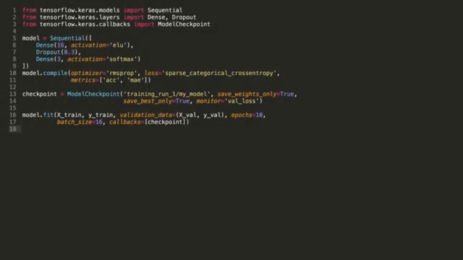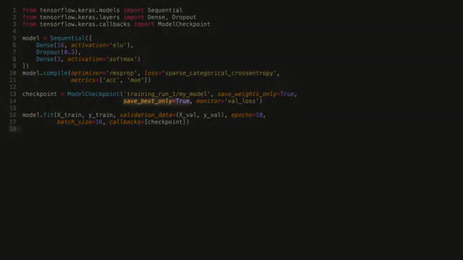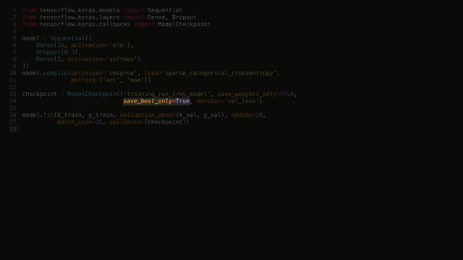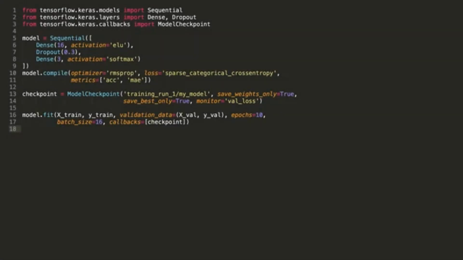Here's another option you can pass into the callback constructor. The keyword argument save_best_only defaults to false, but if you set it to be true, as I've done here, then the model will only save the weights according to a performance measure criterion. That criterion is set by the monitor keyword argument. The default value of this argument is val_loss, which I've shown here. In this case, the callback only saves the weights if the validation loss is the best value seen so far in the training run. This looks quite similar to what we saw before with the early stopping callback. The callback behaves in a certain way according to how the training is progressing.